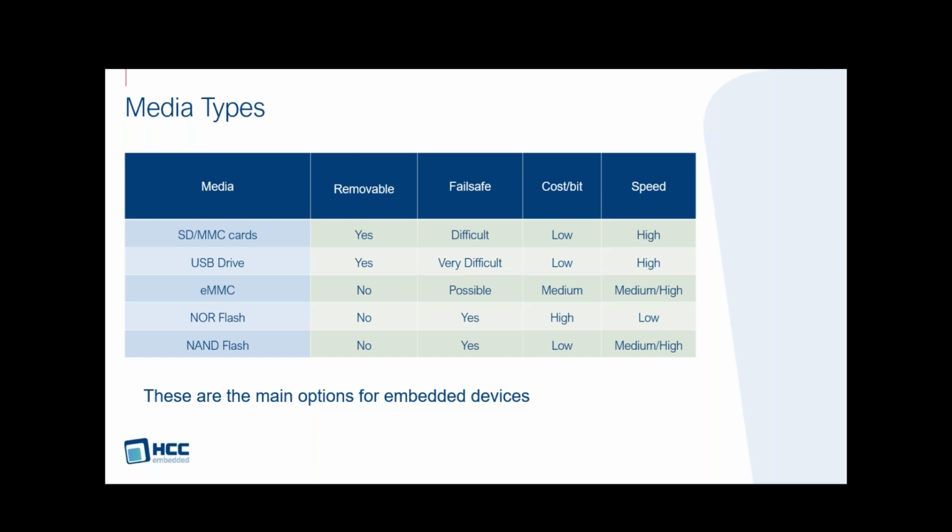USB drives, the situation gets even more complex, and as far as we're aware, there's no USB jump drive that claims to be fail-safe, because they have to go through USB host controllers and then into the managed device itself. It's got the same flash translation layer that SD eMMC cards have, but it's got a more complex programming interface. And so when these are being programmed, I don't think any USB drives make the claim to be fail-safe because of the USB protocols in between the drive itself and the file system. So it's very difficult to make a USB drive fail-safe.